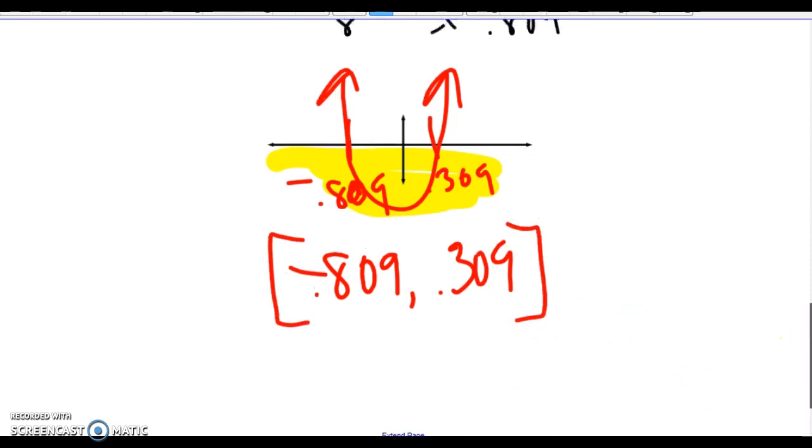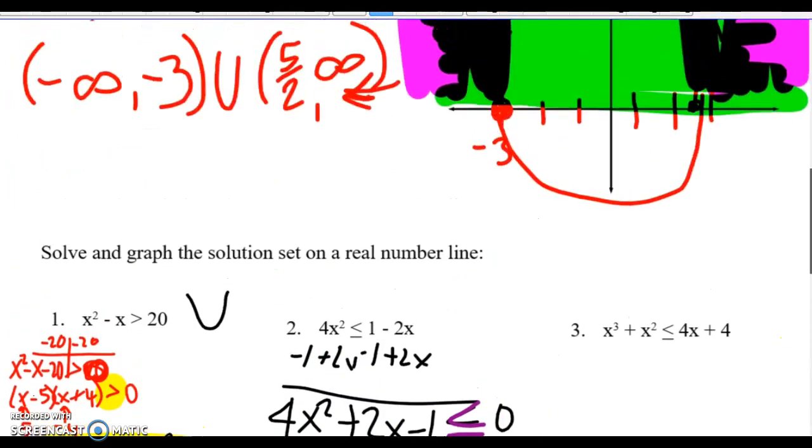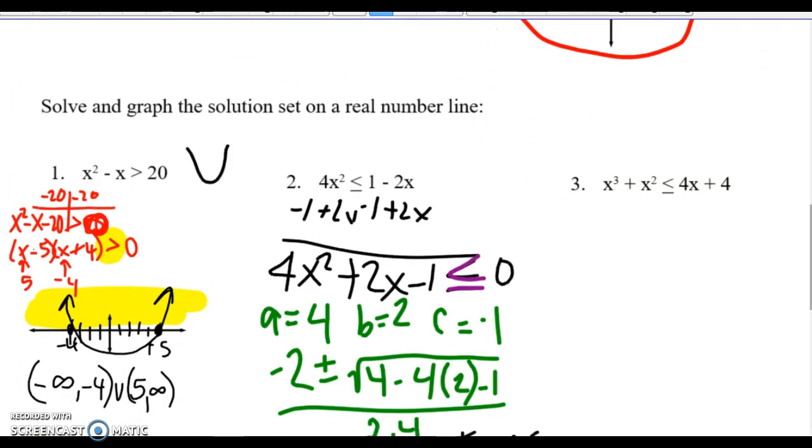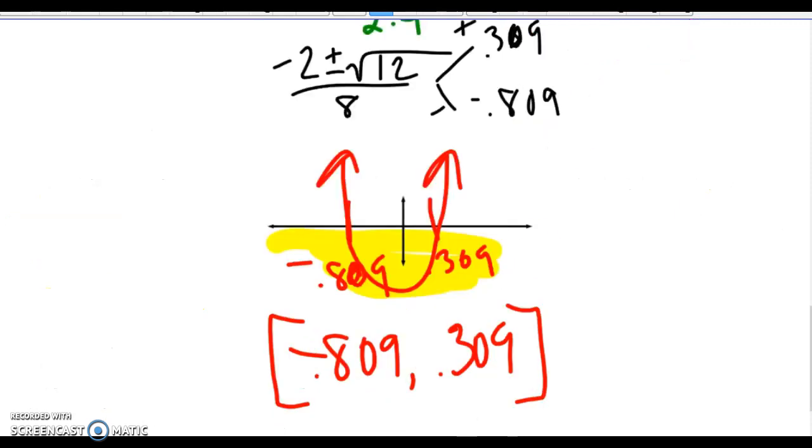Now let's check the last one. The last one should, ooh, that's going to factor by grouping. So see what you can do with that. All right, I don't know if I hit record again. So did you even get through this part? Got positive 309 thousandths, negative 809 thousandths. And then I graphed it. I knew less than, and I've got these square brackets because it was less than or equal to. So if that was a repeat, so sorry. If it wasn't, oh, sorry that I forgot to hit record.